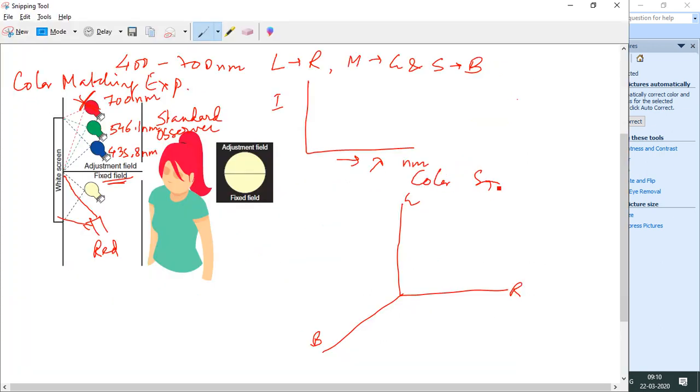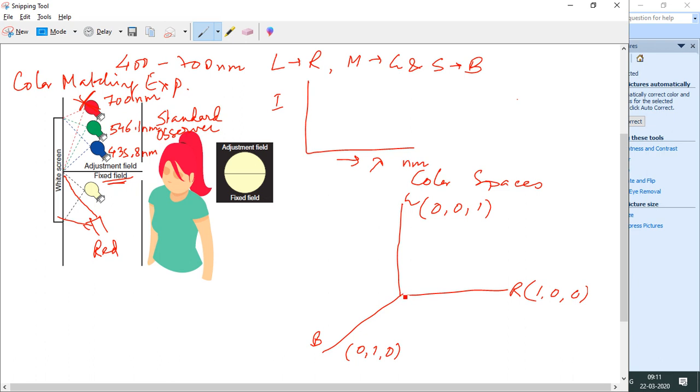Okay, so this is an RGB color space, right? So this point may be represented by 100, this point may be 010, and this point may be 001, right? So what do you think is the maximum value in this coordinate space? The maximum value is 111. See, so how to represent that?